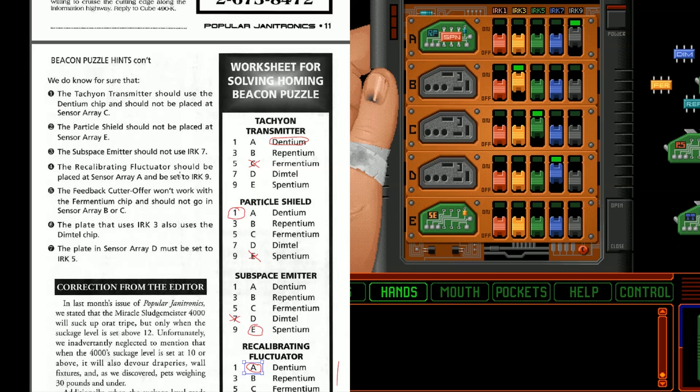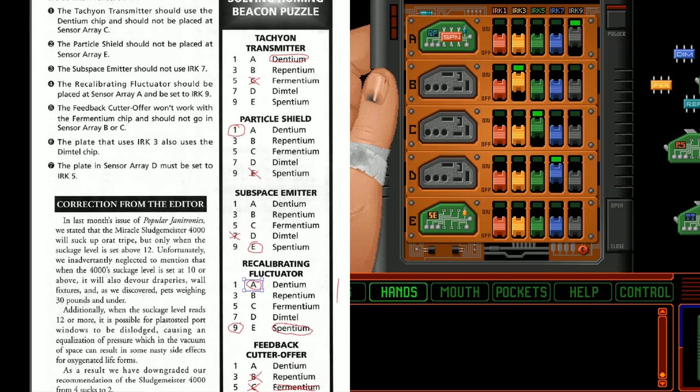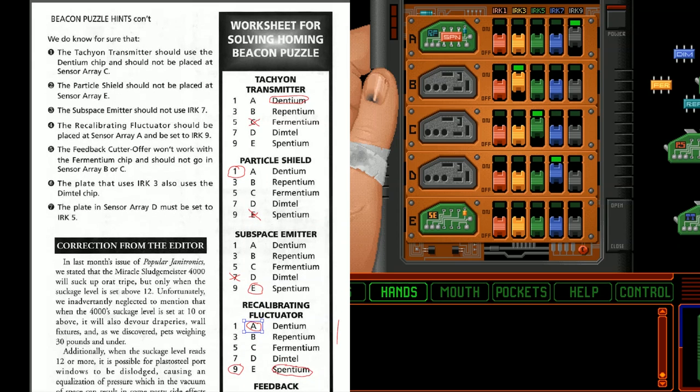Recalibrating fluctuator. Okay, let's see what we got. Subspace emitter at E, recalibrating fluctuator is at A. It's even more effective when I make mistakes. Feedback cutter offer has got to be at D, I think, because it can be at A, D, or E, but A and E are already taken. So it has to be there.